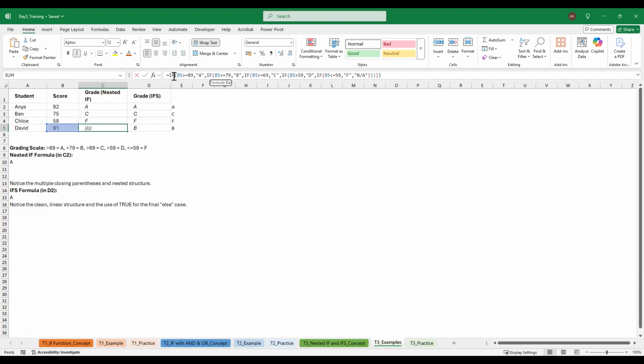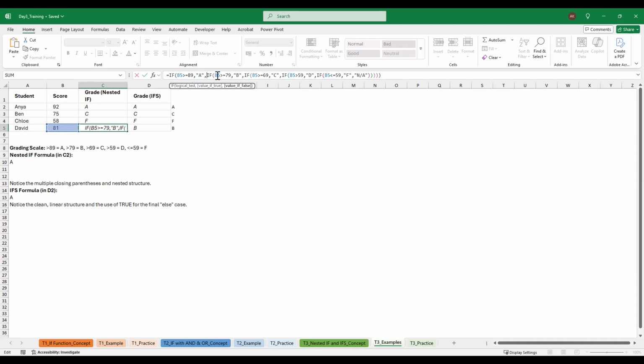So if you see, first if this bracket is opening, then there is a syntax. We are checking the logical test. This is the first one, logical test. Based on this logical test, we will see what value we are getting. If the value is true, then it is A. But what if the value is false? We are going into another if.